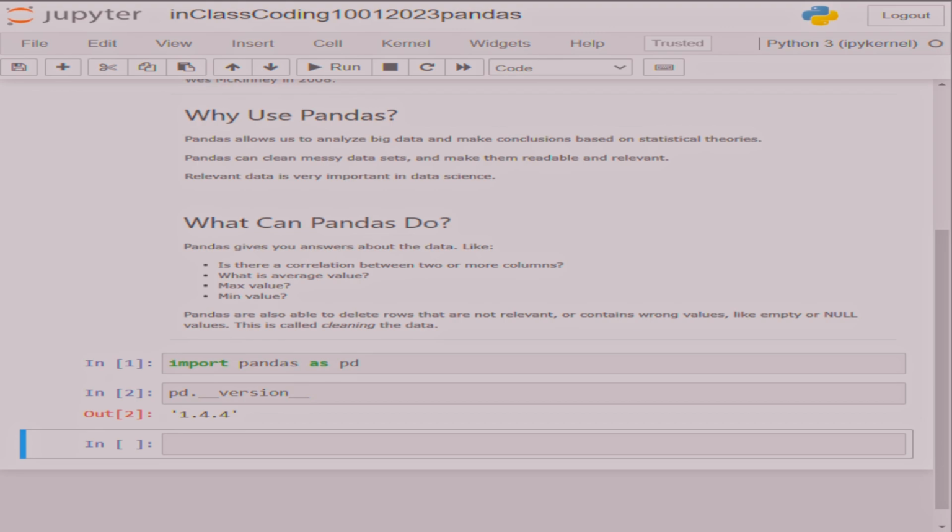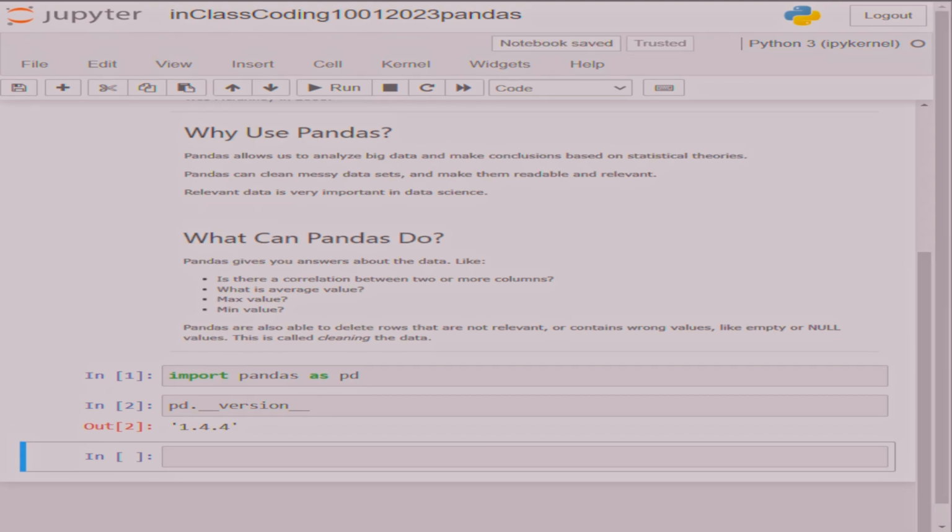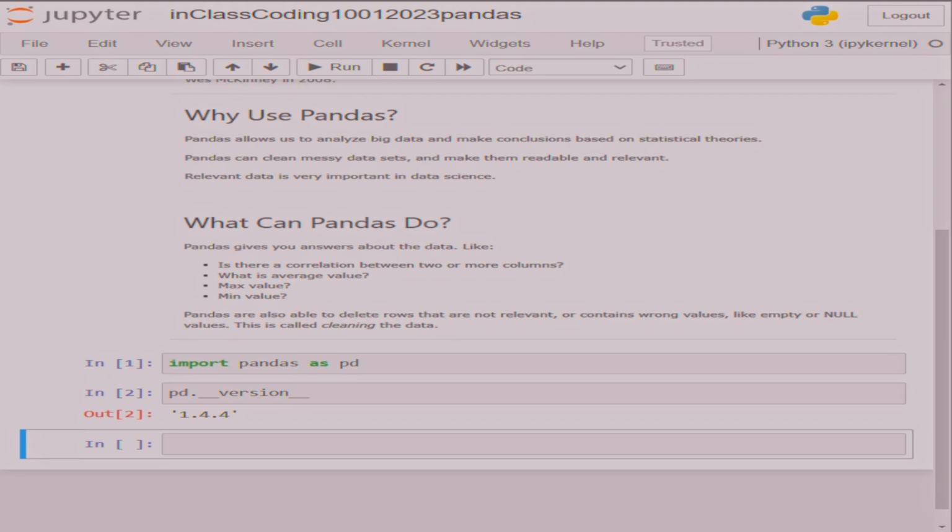Looking at the basics of Pandas, like other modules or libraries we have studied, each library is capable of bringing in its own kind of data type. So Pandas also has two types of its own data type.